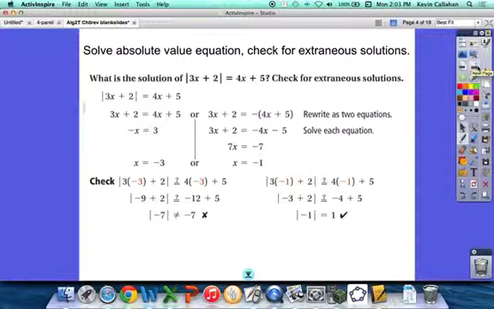Now, it's a slightly different problem if the absolute value equation has variables that are inside the absolute value and outside the absolute value. When you get those kinds of problems, then you're going to see the kind of directions that say at the end, check for extraneous solutions. Okay, so you go through the same process, right? I'm setting what's inside the absolute value equal to the right-hand side and the opposite of the right-hand side, right? Meaning, take that 4x plus 5, which you don't actually know what the value is because it's got a variable in it, and put a minus in front of it.